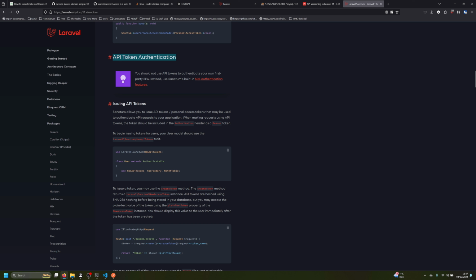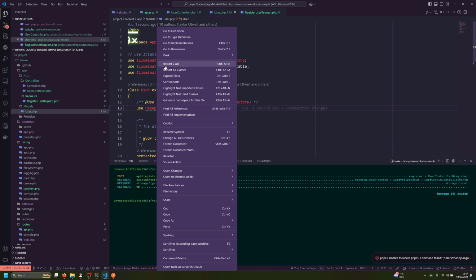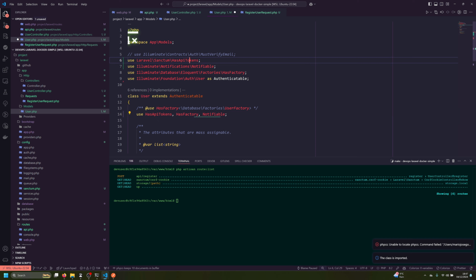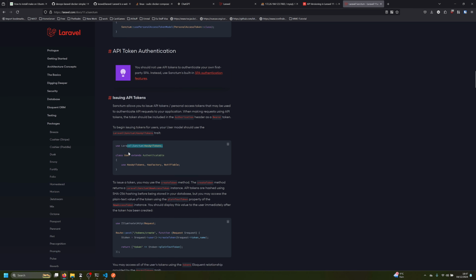So we need to add HasApiTokens. I'm going to just paste that one here, and I'm going to add a comma. I'm going to right click and import the Laravel Sanctum HasApiTokens. That must be a trait. And I think, yeah, that's exactly the same one.